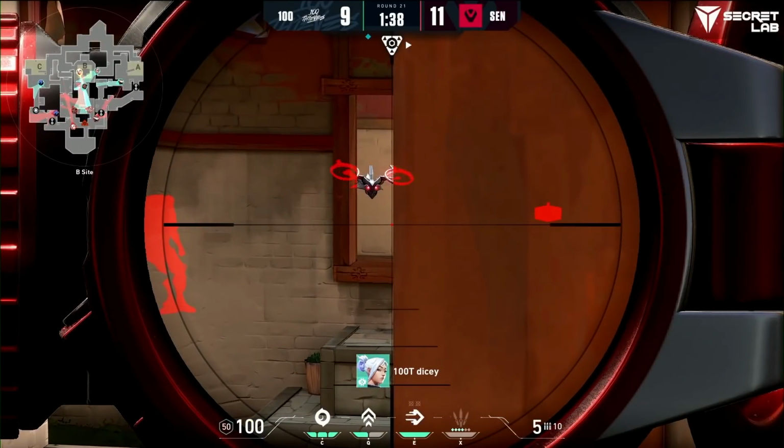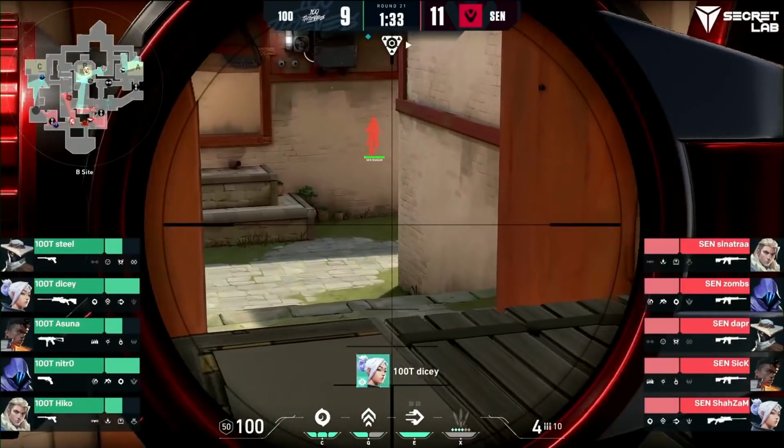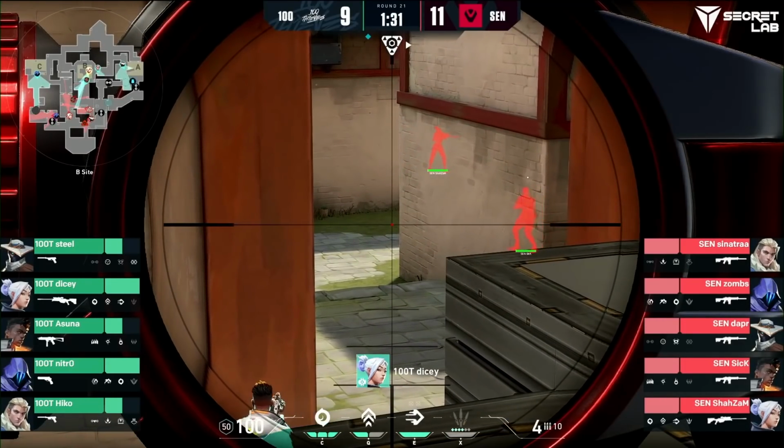Here it's simple as can be. Start the round, scout with an Owl drone, and then rush B. They know that they have an econ advantage here, so they want to just run it down 100 Thieves and not give them any room.